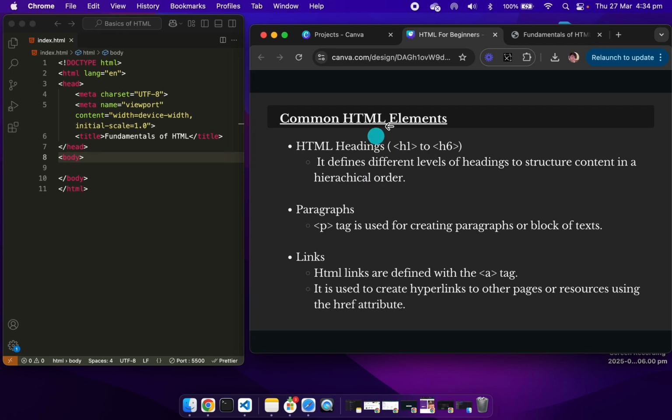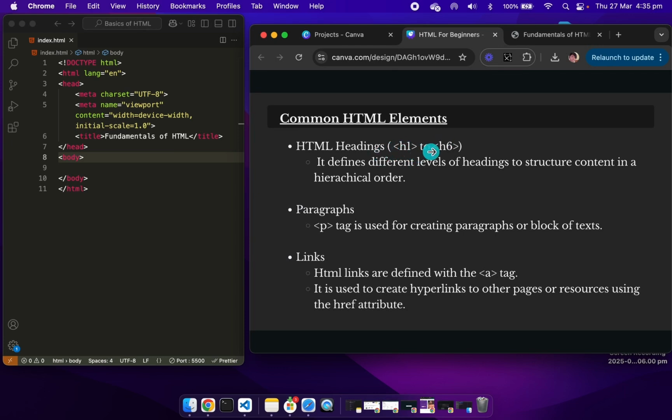So there are some common HTML elements. When I say common, I mean in the majority of websites that you take a look at, you get to find these elements on those web pages. That is why I put the word common. These are not the only elements that we have in HTML. There are several others. But for you to get started with HTML, these are the common, popular ones that you get to see almost all the time.